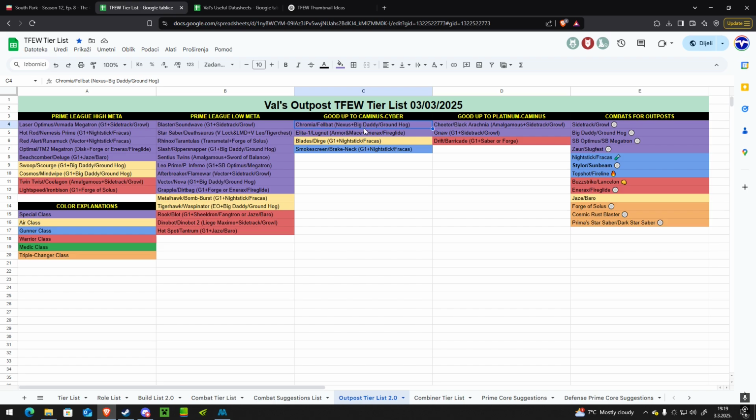And I would go with a companion like Big Teddy and Groundhog, but this may actually change because currently, as it is being released as a 5-star, they're considering removing the passive stun that it provides. So you might actually consider going with something different, like a gun, like Nightstick and Fracas, for example, to shut down the healing.